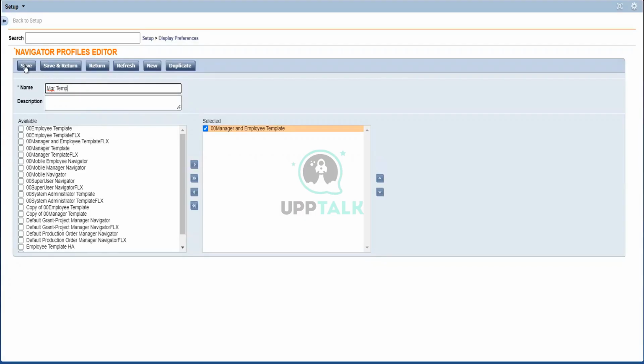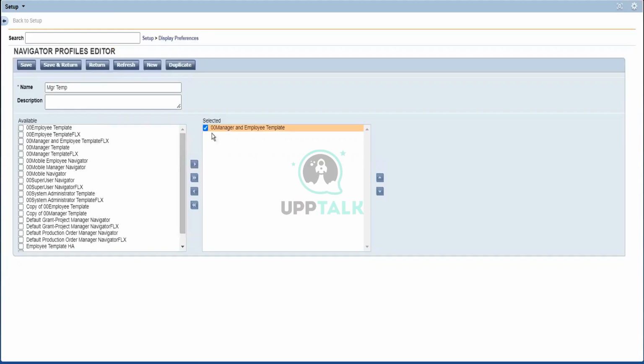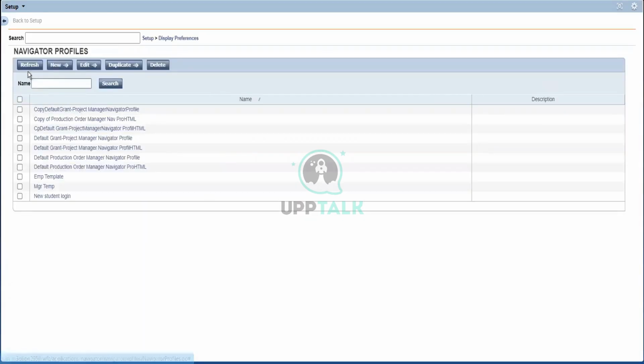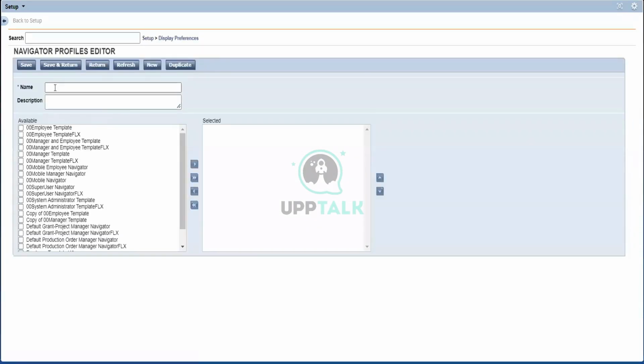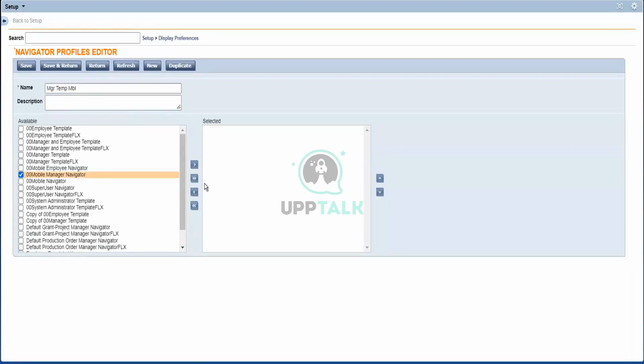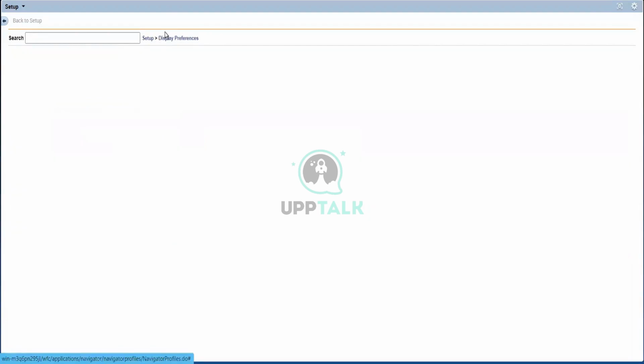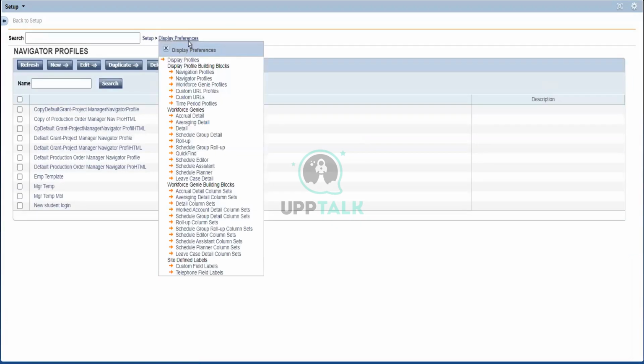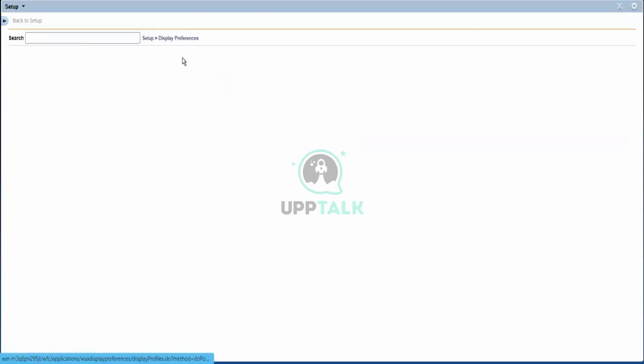And we'll save it out. This is for normal use. Now for mobile, I'll create one more, which is MGR temp mobile. Here I'll choose mobile manager navigator. Save and return.